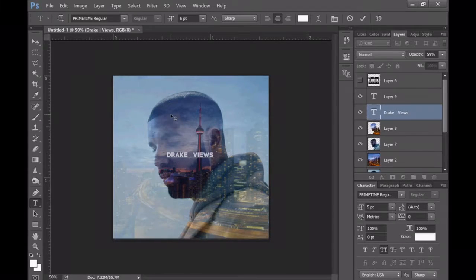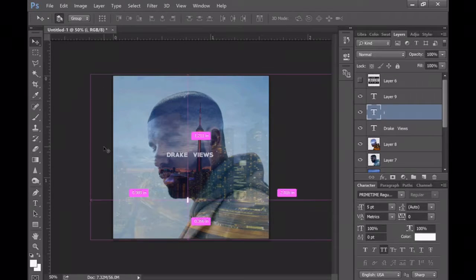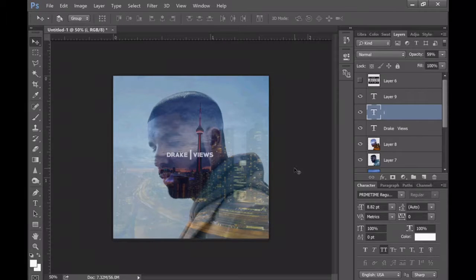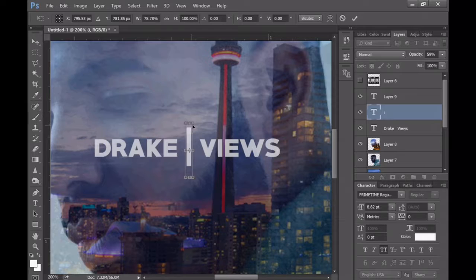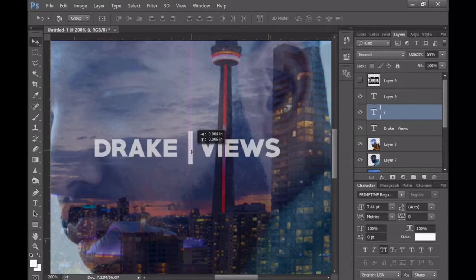Still didn't like that. So then I added another one, and I can make this one bigger. I made it transparent. And I made it thinner here and taller or shorter. And I put that right in the middle of it.